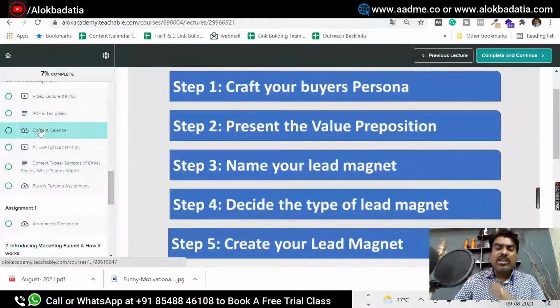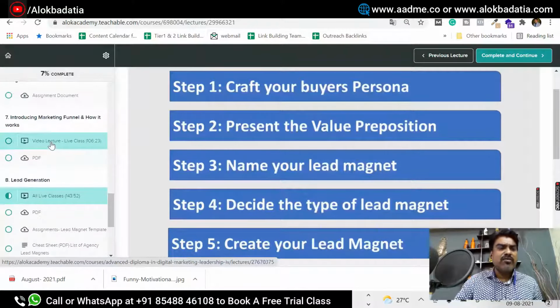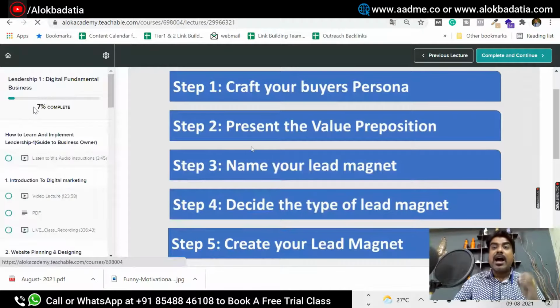advanced marketing, and all the templates, all the template cheat sheets, all the reports, proposal templates, everything is loaded inside. Buyer persona templates, white paper templates, and whatnot. Introduction to marketing funnel, lead generation, get website design clients, business audit strategy. So you see thousands of hours of premium content loaded, and it is given absolutely free to our students, those who enroll into the lifetime mentorship program. That is a live class program.